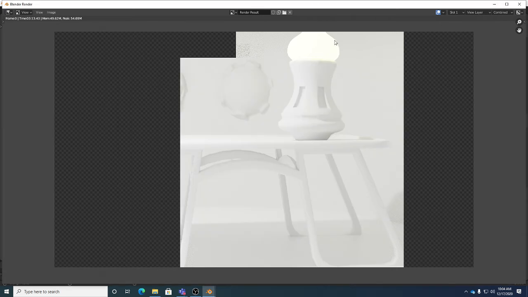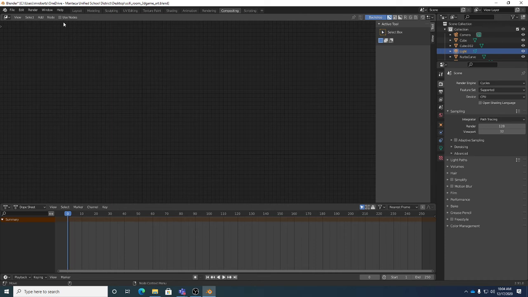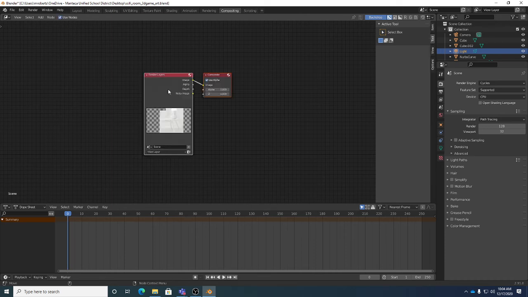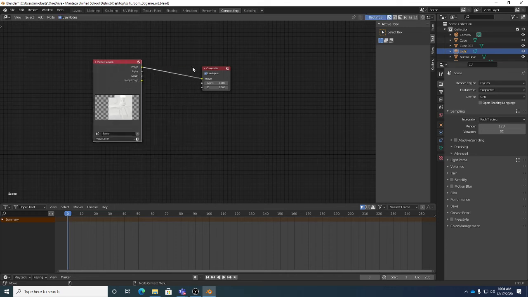But what if I want to get that glow proper? You notice how the emission is showing up properly, but we're not getting that kind of glow on the outside like we do with Eevee. That's because you need to apply compositing to this, right? So if I close that up, we can go to compositing right here. What we want to do is use nodes, and you see that this shows us our render. So there's the render itself.